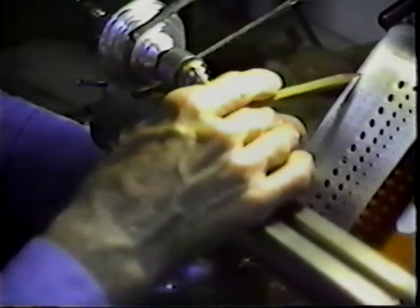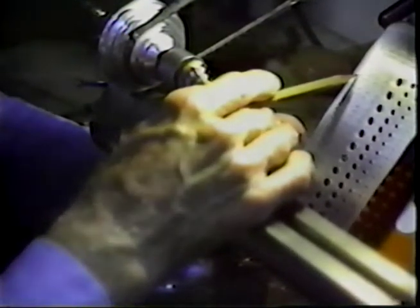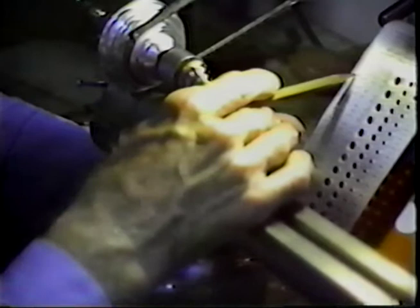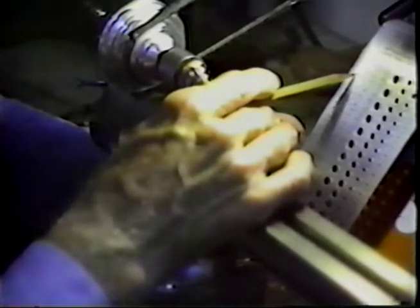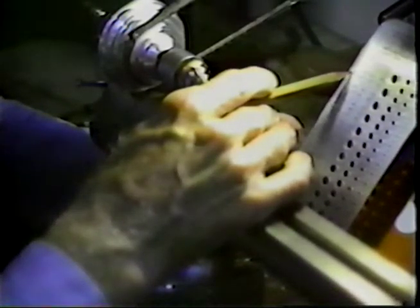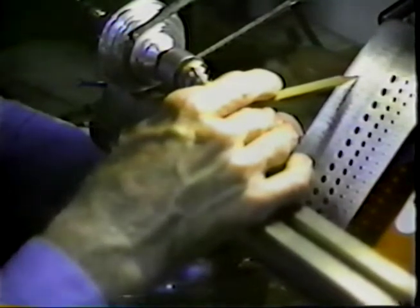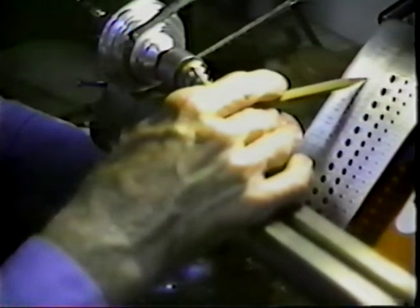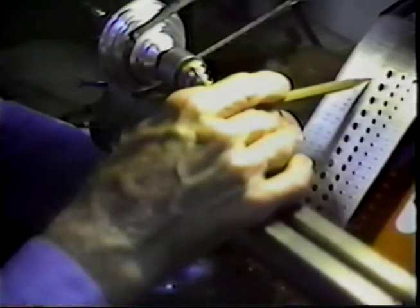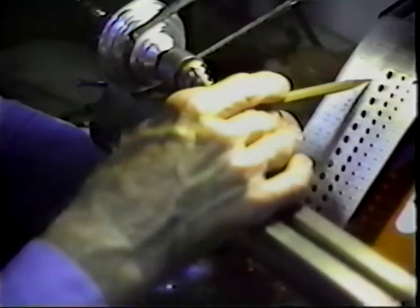Remember that number 2 is two times thirteen plus sixty, which is 86 thousandths of an inch — the diameter of the thread on a screw. The hole has to be smaller than 86 thousandths. It says 2-56, that's 56 threads per inch. Here it says drill number 50 is the tap drill — the appropriate size for this tap. The body drill, which drills a hole that a number 2 screw would pass through, is drill number 44.